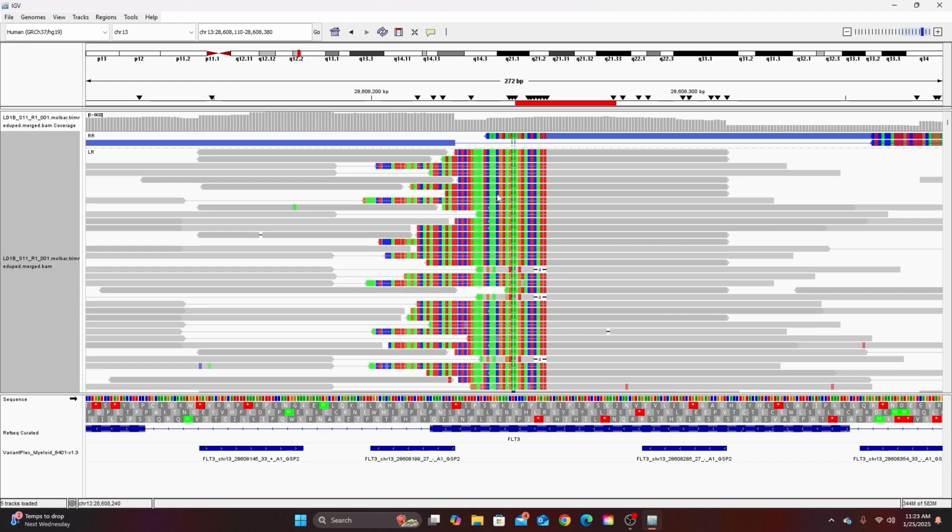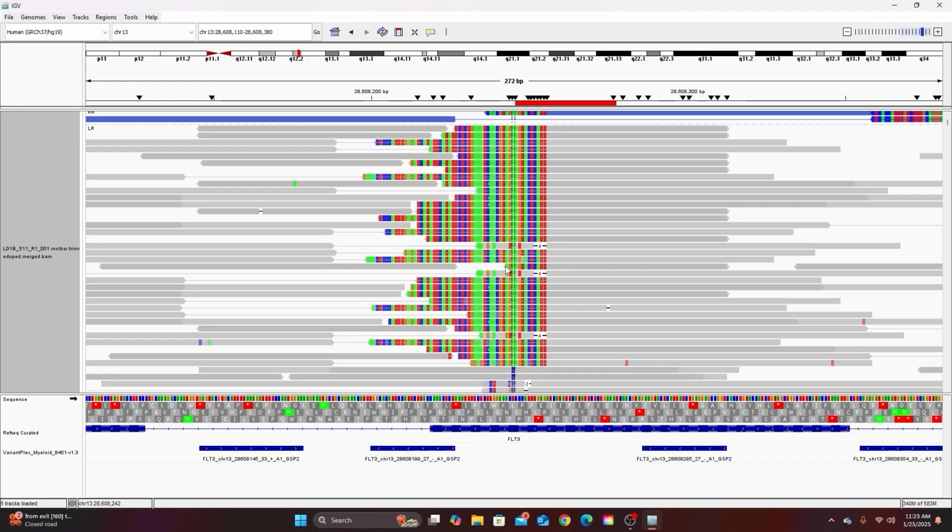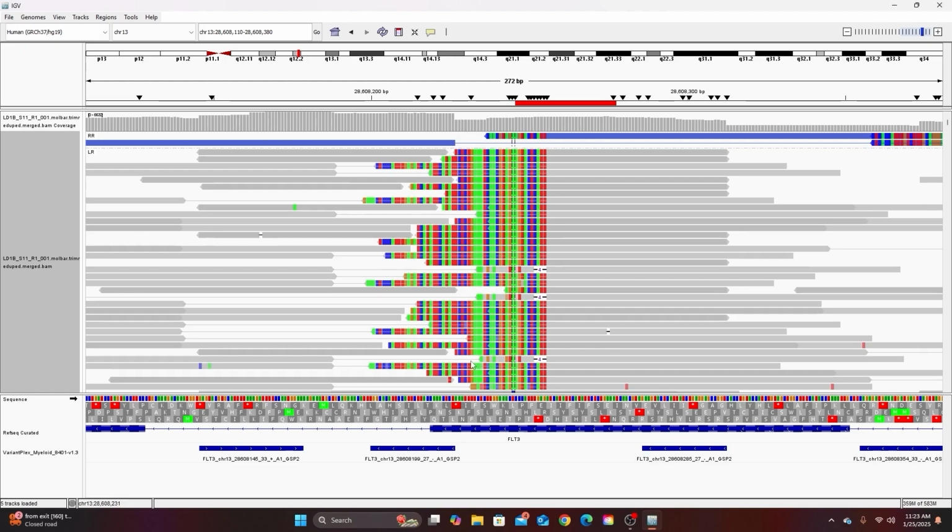The soft clip bases are where nothing aligns to the reference genome. And though we spent a lot of time talking about pair orientation and insert size, it's actually the soft clip bases that are your strongest evidence for a structural variant. The evidence for a structural variant that I'm seeing here is that these reads align perfectly to the reference genome up to a point, and then there's no alignment at all, very abruptly. If these were just messy ends, first of all, you wouldn't expect them to all be the same like they are. So these all align very well with each other. They just don't align to the reference genome.